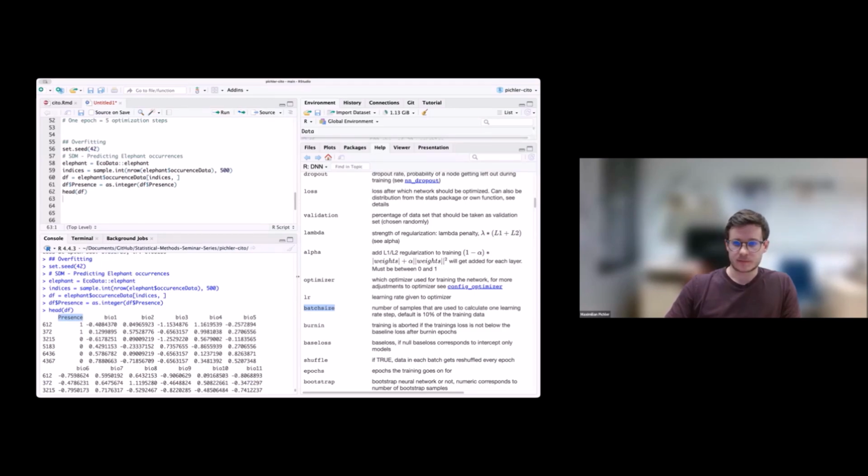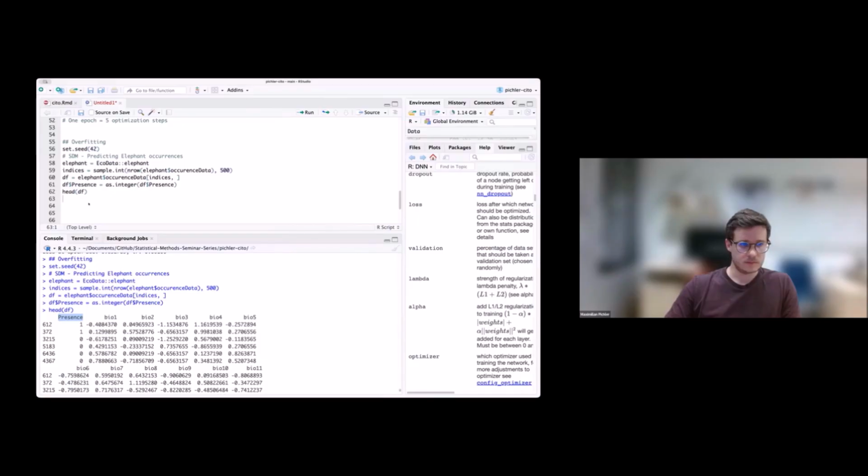So overfitting means that our model is very complex on the training data and is able to predict very well on the training data, but is not able to generalize well to new data. So the predictions are very poor for new data. This is kind of the rough definition of overfitting. So what we want to achieve is a model that has the right complexity so that it makes good predictions for new data.